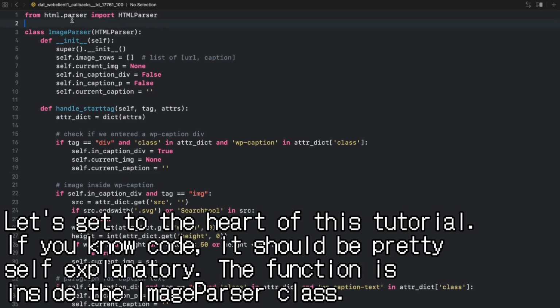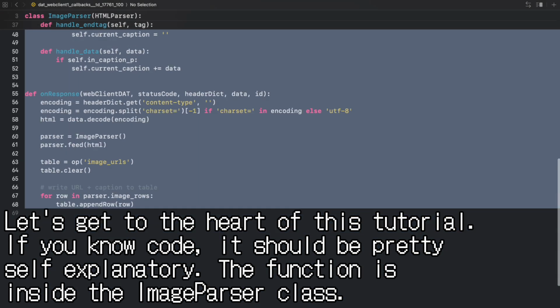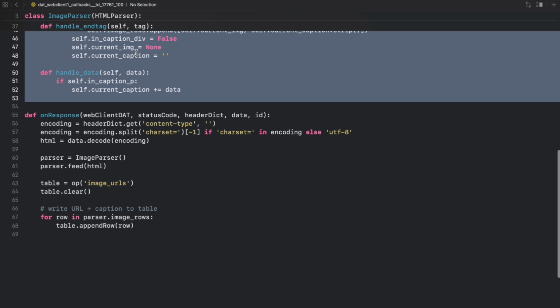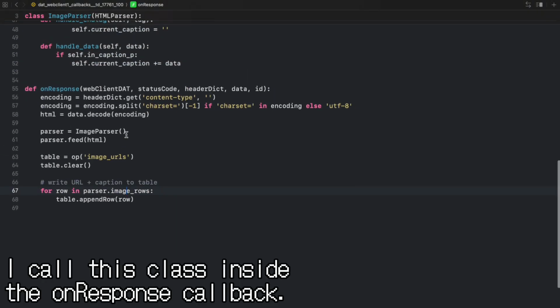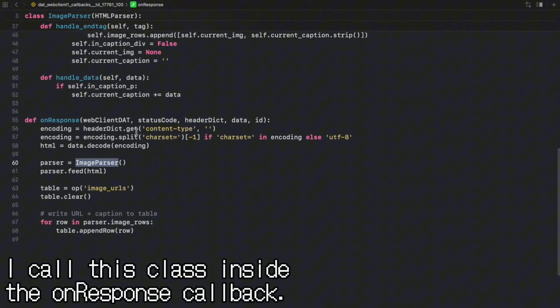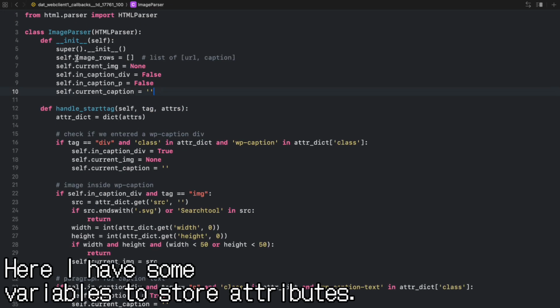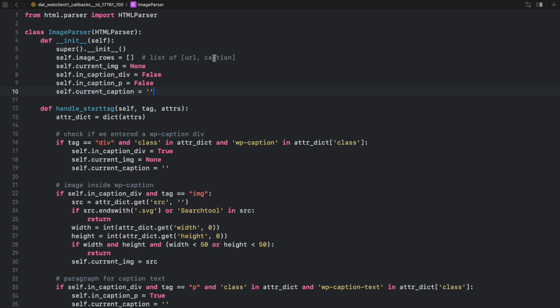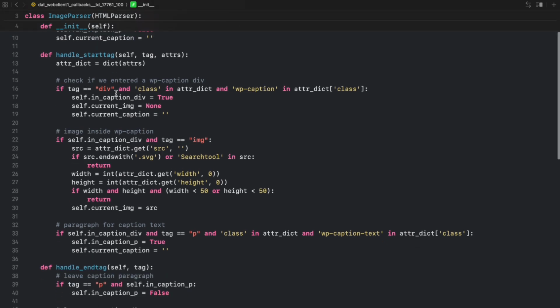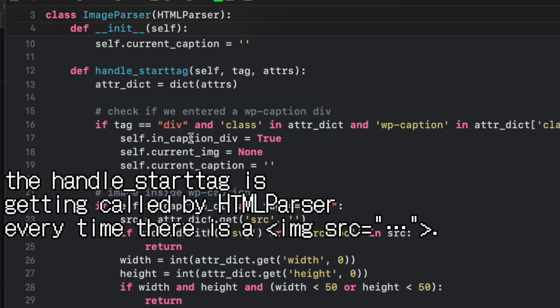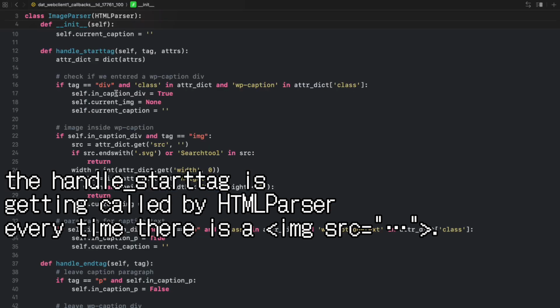Let's get to the heart of this tutorial. If you know code, it should be pretty self-explanatory. The function is inside the image parser class. I call this class inside the onResponse callback. Here I have some variables to store attributes. The handle_starttag is getting called by HTMLParser every time there is an img source.